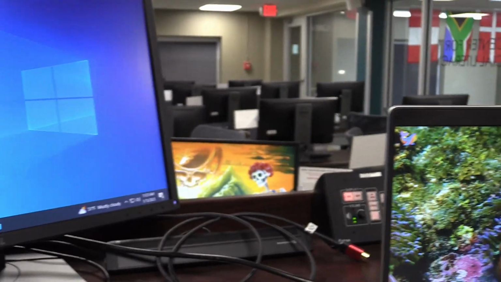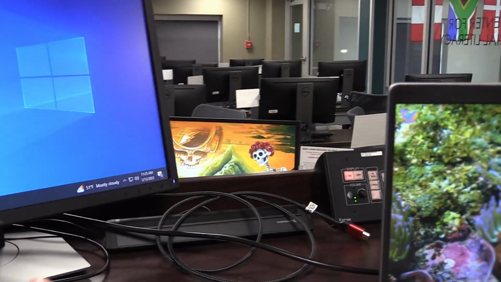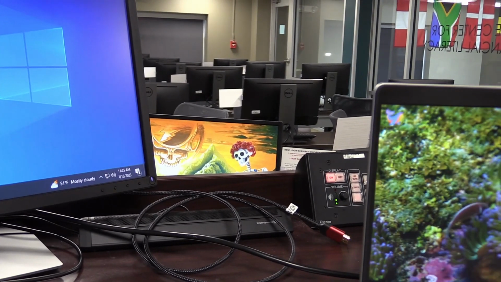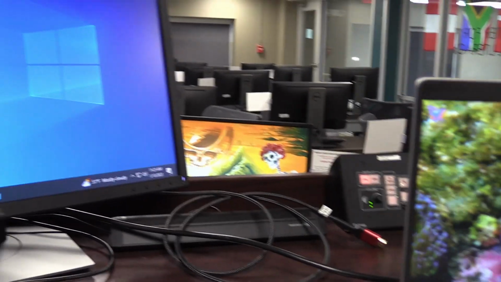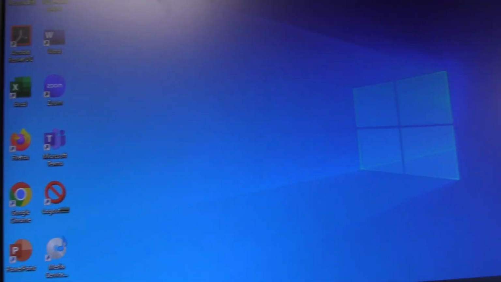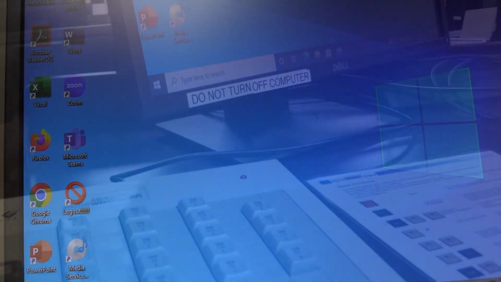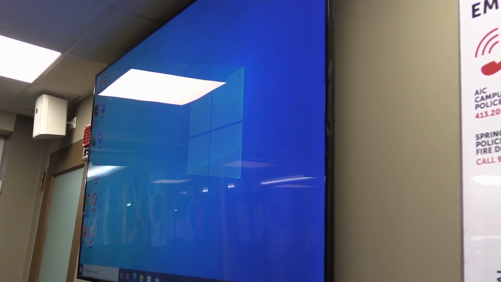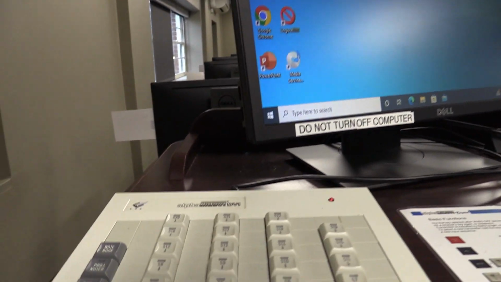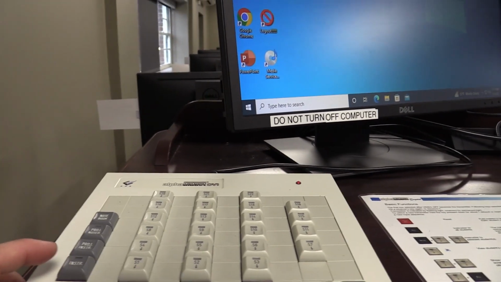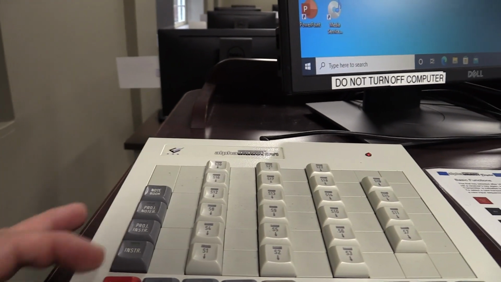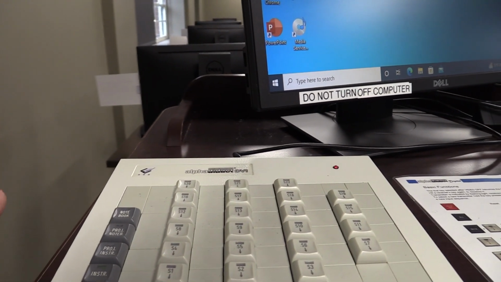Now, as you can see, I have three different screens in front of me here, each with a different image to help differentiate which screen is going where. The desktop with no buttons selected automatically goes to the confidence monitor. I'm going to hit this button right here, Project Instructor, and now you can see the desktop on the Samsung TV. If you would like to send the desktop computer to one of the students' computers, I will hit this instructor button, and that has selected the desktop as the source.